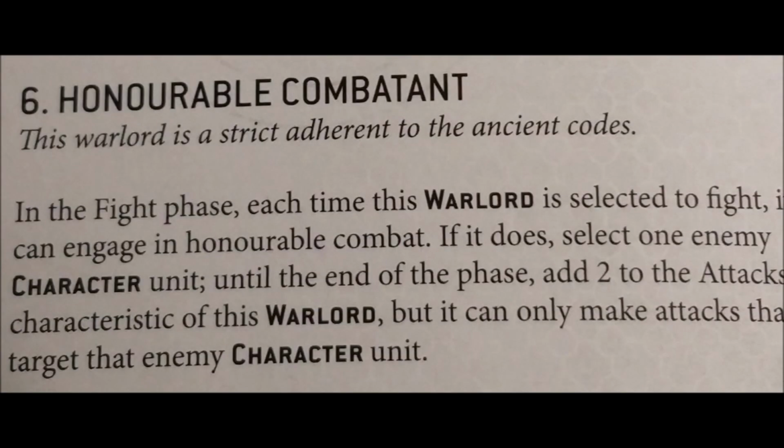And then we have Honorable Combatant, that lets you, in the fight phase, each time this warlord is ready to fight, engage in an honorable combat. If it does, select one enemy Character unit until the end of the phase as due to the attack characteristic of this warlord, but it can only make attacks that target that enemy Character unit.